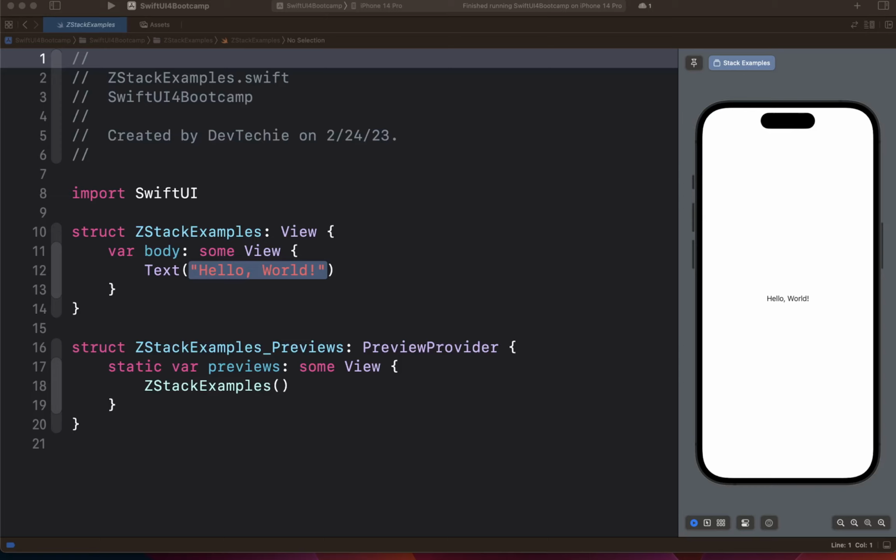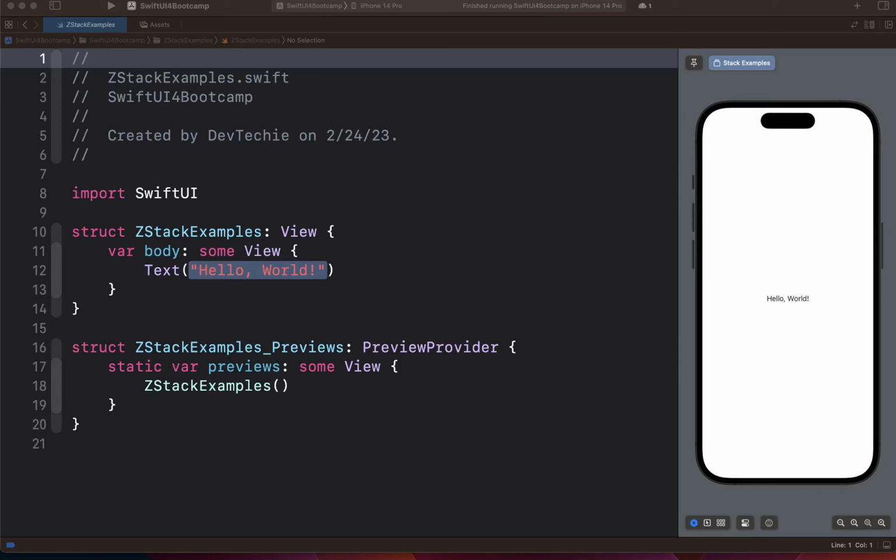So you can actually take text views, image views, shapes, and other containers like VStack and HStack and basically build your UI. This allows for a wide range of creative possibilities in designing interfaces, and these interfaces are not limited to specific patterns. So you can lay it out the way you want to.